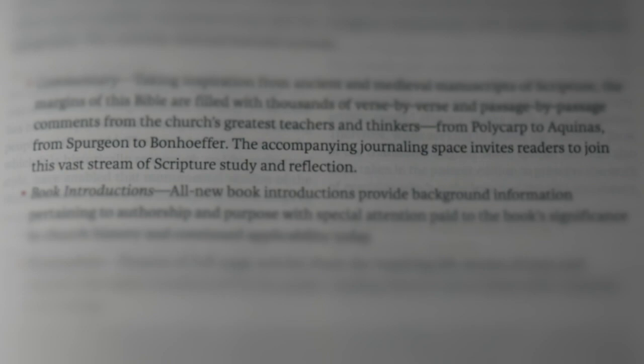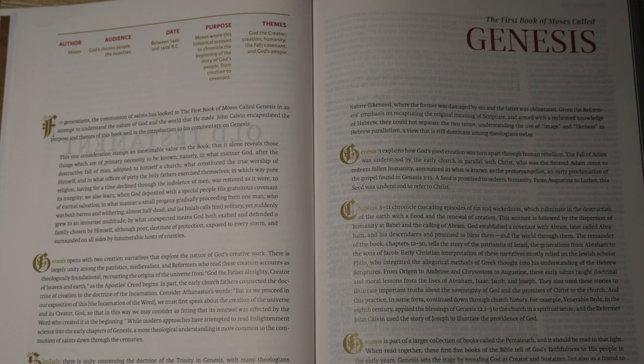The format is single columned, not double columned. And there's ample space in the margins on each page. This was done intentionally, it says at the beginning in the opening introduction to this Bible, so that readers could take notes in the margins. The book introductions are each 2 pages, and at the top it gives you the author, the audience, the date, the purpose, and the themes. And then it has 2 pages on not just what the book is about, but how it's been interpreted by famous interpreters throughout church history.